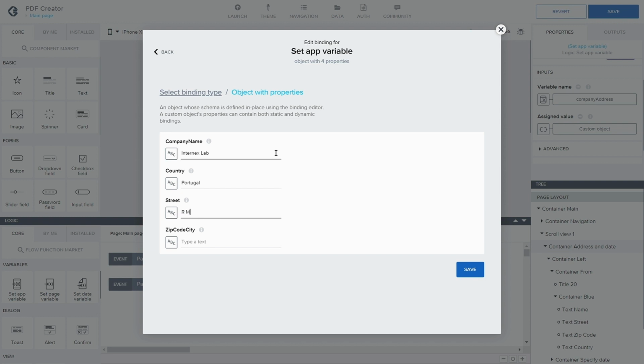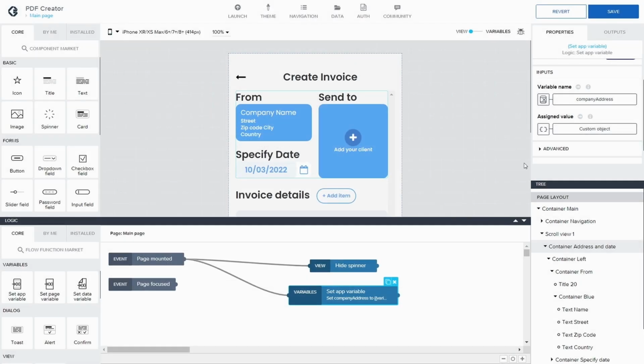It's Rue Maria M. Da, 60, and the postcode is 7015438, and the city is Porto. We'll save that one. We press save now.